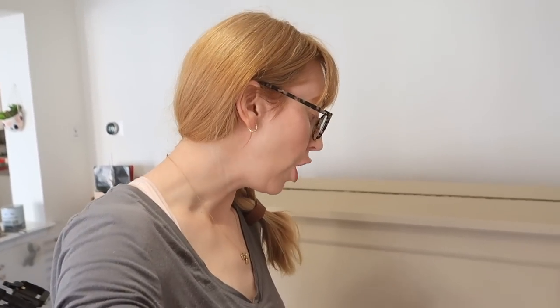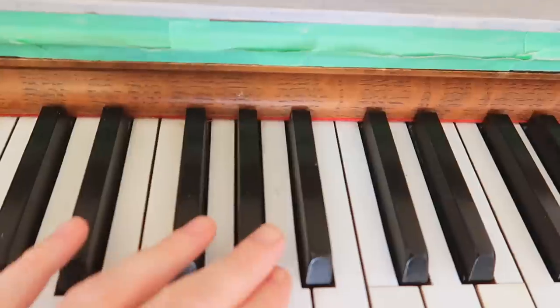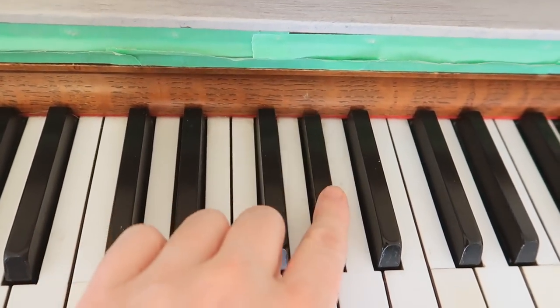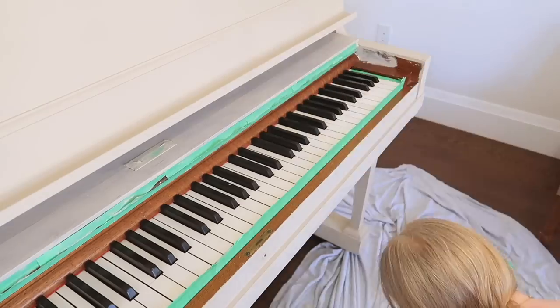The keys need to come up and down for me to be able to properly paint them. I think I'm actually not going to tape them. I think I'm just gonna individually push them down and paint behind them. I actually think that's the best way to approach this. And then I'll have to just go in with a cloth and wipe it if I get any paint on it. I might tape the front, but I think for the black keys in the back, it's easier if I just push them down.